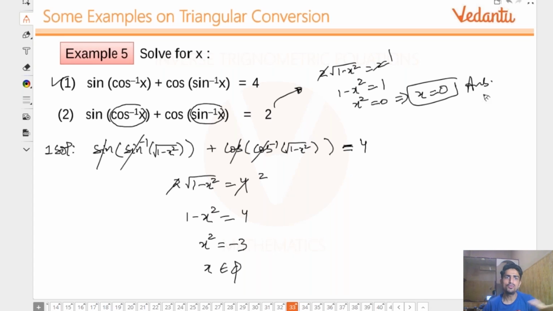So guys, that is how we proceed. The simple point is, whenever inverse is inside and trigono is outside, just straight away convert this into inverse of this, so that we may cancel it out and we get a simplified expression. Nothing more than that you have to do. Okay.